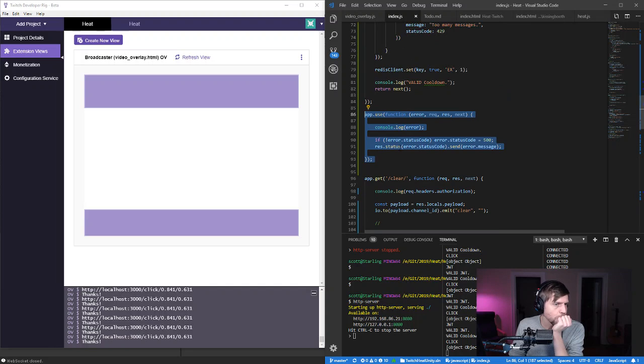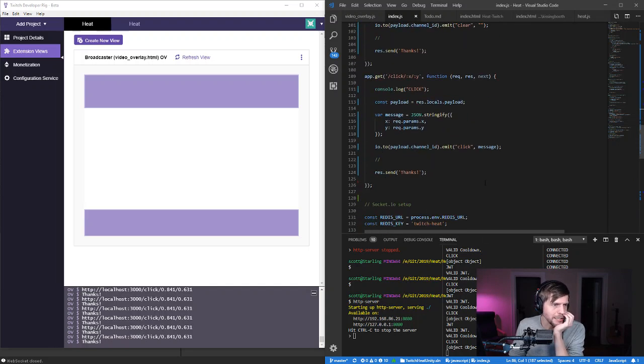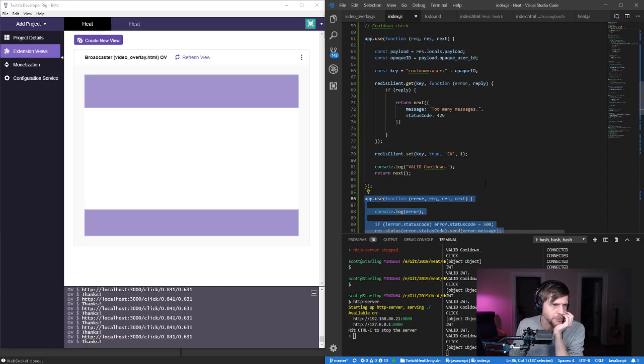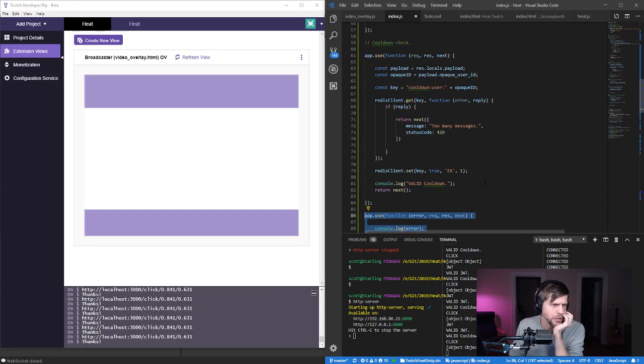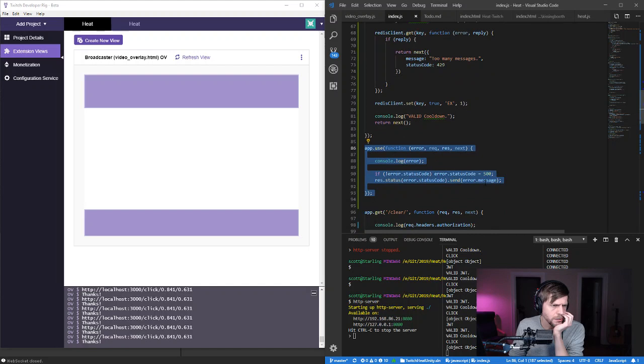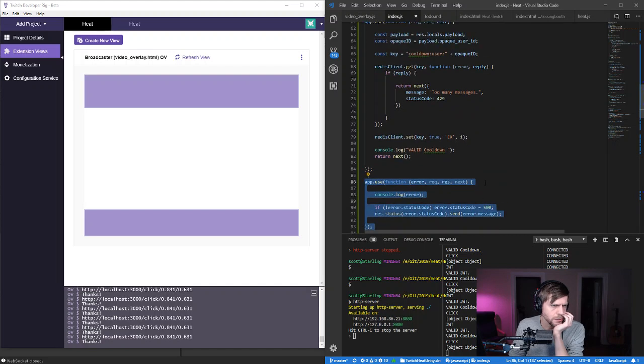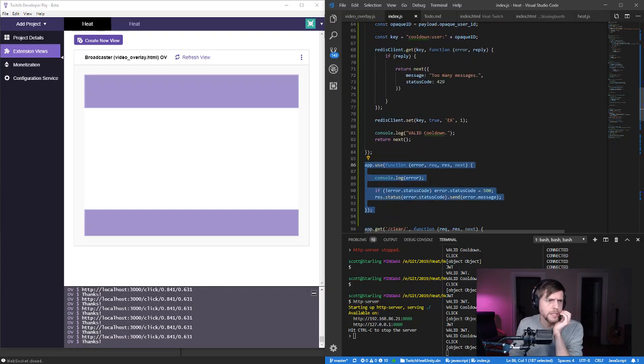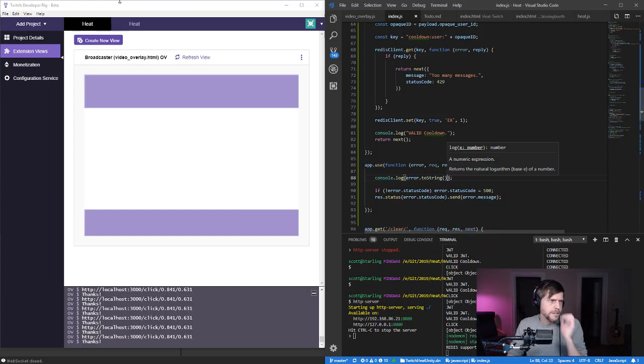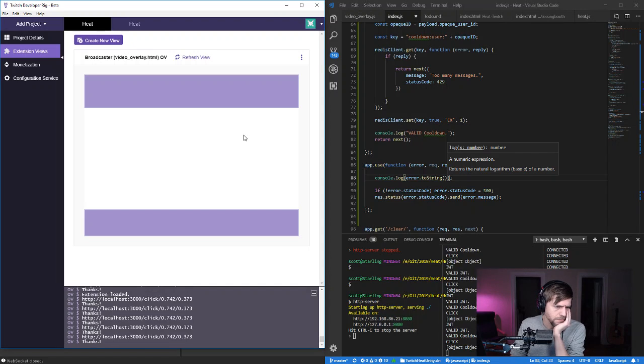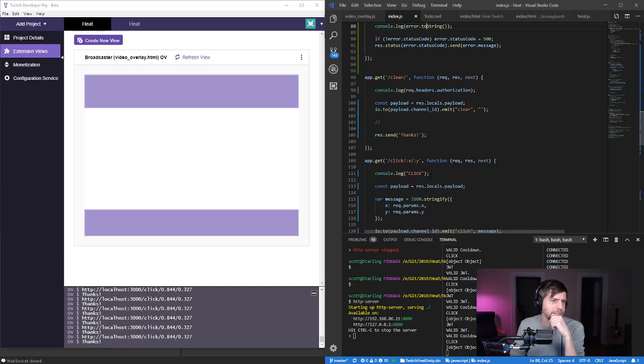Okay, so there's a problem, and that problem is the structure of my cooldown message seems wrong. Why is that the case? Is that the right syntax for that? Who is this? Who is this object? And why am I getting to click? I shouldn't be getting to click if there's an error.